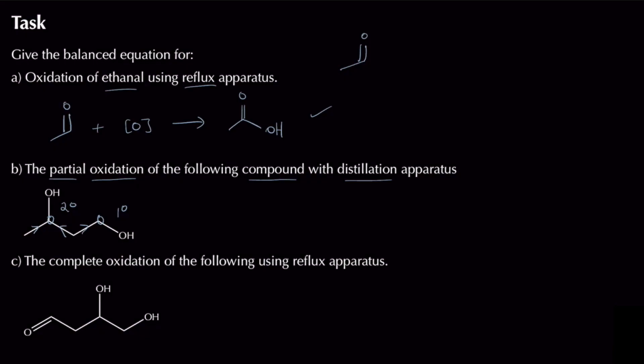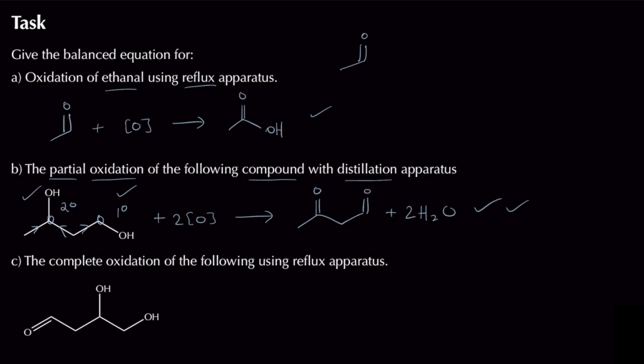So we end up, of course, in this case, using some oxidizing agent. We'll balance it at the end. We end up producing a ketone at this position over here, and then over here we actually produce an aldehyde as well. So in that case, right, we've got to balance it. Don't forget the water as well. I need two lots of oxidizing agent, one to oxidize the primary, one to oxidize the secondary. I end up producing, of course, a ketone and an aldehyde. I need two lots of water being produced over here as well. And there's that one done. Normally in a question like this, if you balance it, you get an extra mark as well.